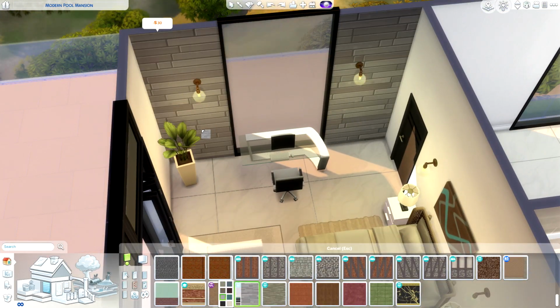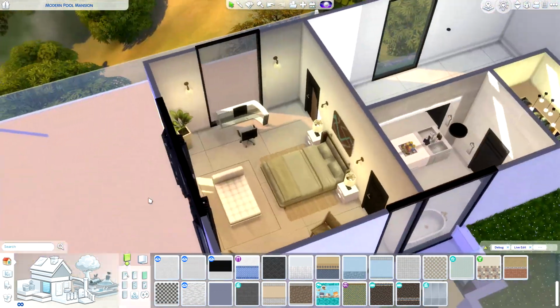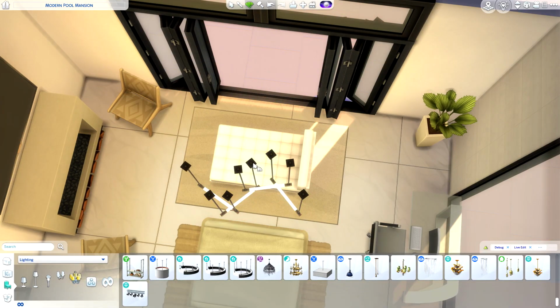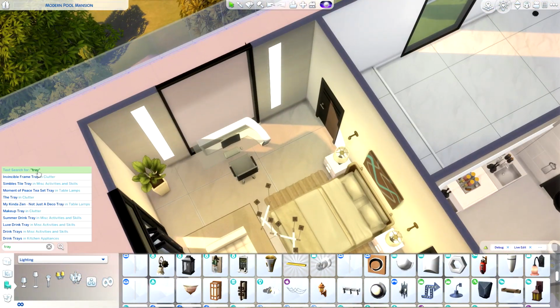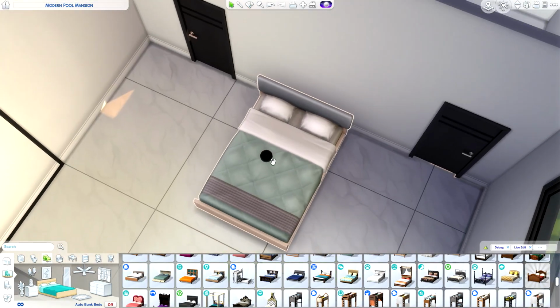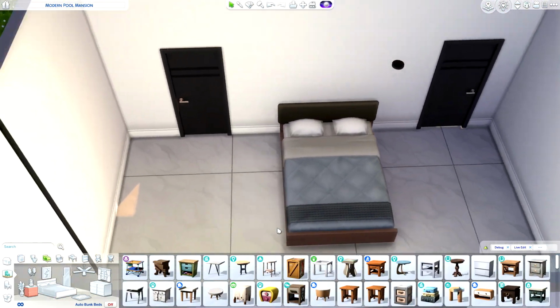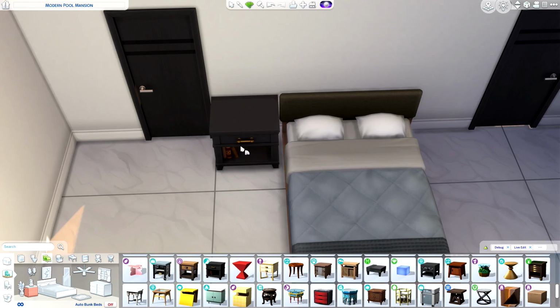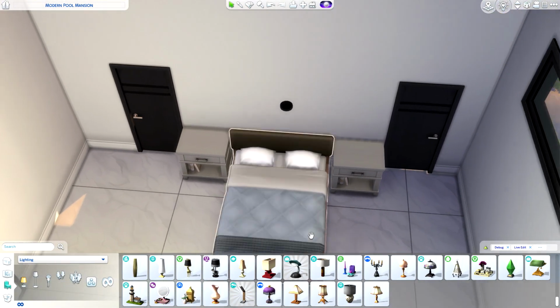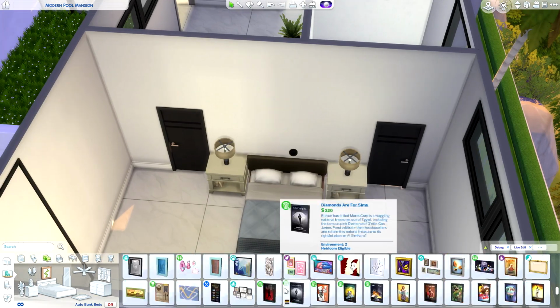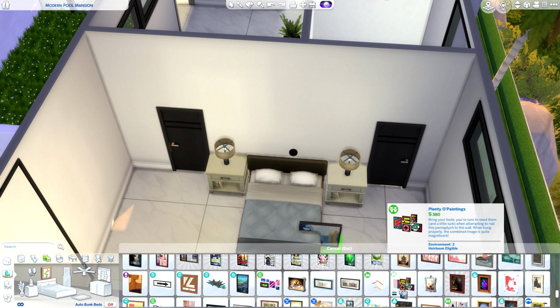And I was actually wondering if I should incorporate a desk or some sort of office space within this bedroom in particular, since we didn't really have a designated room for an office. I feel like it made sense to add a very simple desk area within this bedroom. So I went with the one that had that very nice glass top to it, which I feel like looks really simplistic and modern, and it doesn't really add too much busyness or clutter into the bedroom in particular.